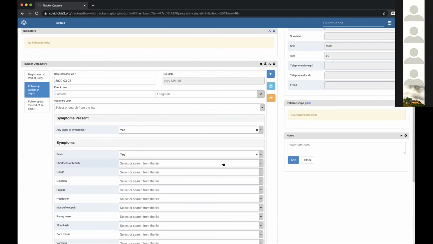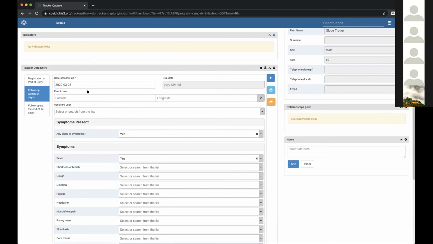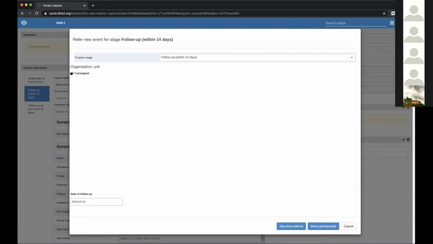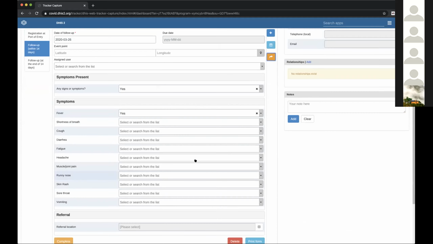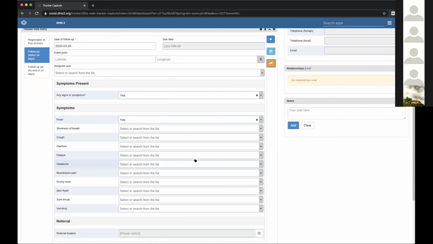We can also use the functionality within DHIS2 to actually move that person that we are following up to a certain facility by assigning him or her to a facility, which will move all the information and data about that person to that facility, and they will be notified and able to enroll that person in the case surveillance program if needed.